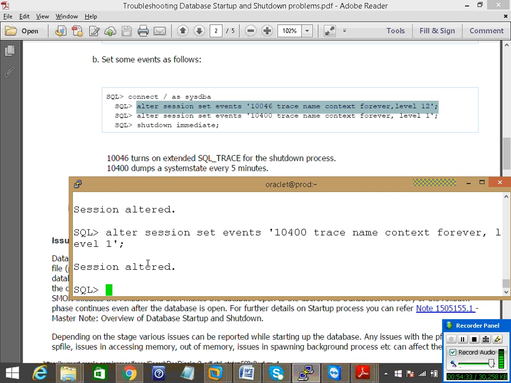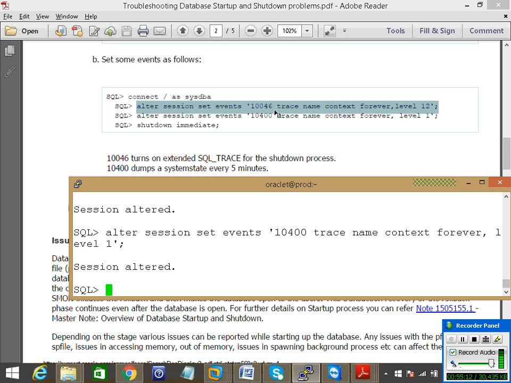So it says 10046 turns on extended SQL trace for the shutdown process. Okay. Now it's going to trace the shutdown process. And 10400 dumps the system state every 5 minutes. We have executed this command, right? So these are the scripts actually. What they do is, 10046 turns on extended SQL_TRACE for the shutdown process.